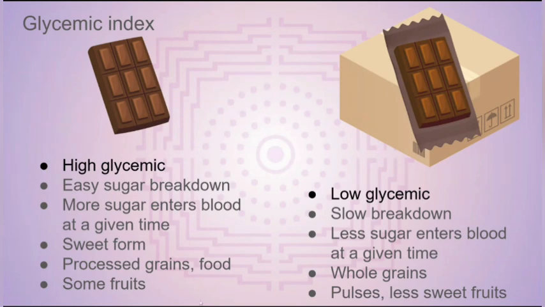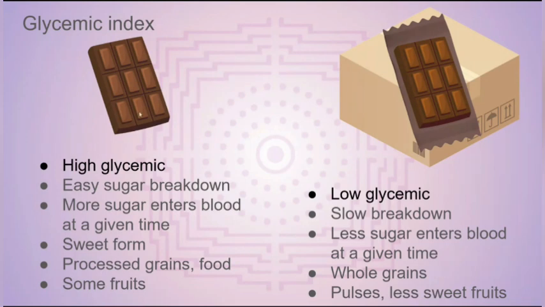As you can see here, on my left-hand side there is an opened chocolate bar, and on the right side you can see a chocolate bar which has been covered by a wrapper. The wrapper has an external retail packing, and outside of that there is a big carton box which needs to be unpacked. If you understand this, you will easily understand what happens to your sugar in low glycemic and high glycemic foods. Carbohydrates can be divided into two types: high glycemic foods and low glycemic foods.